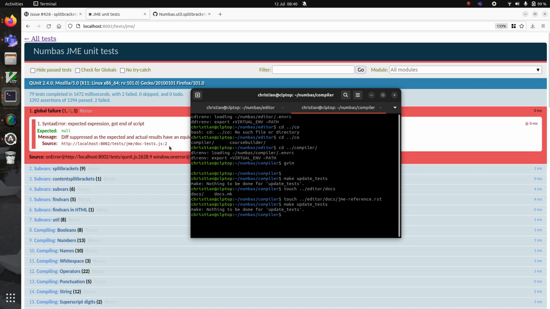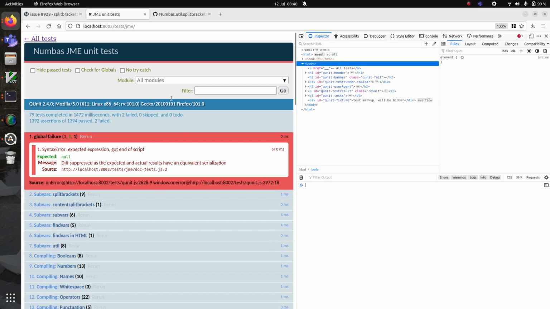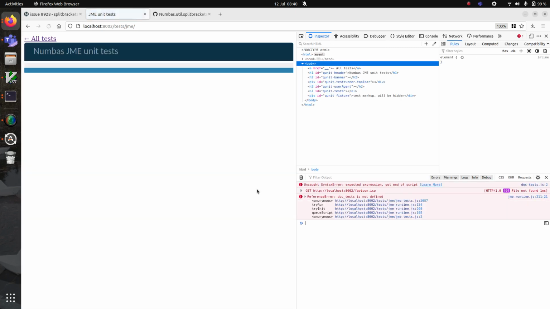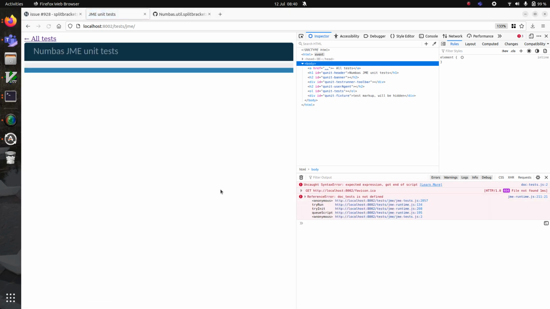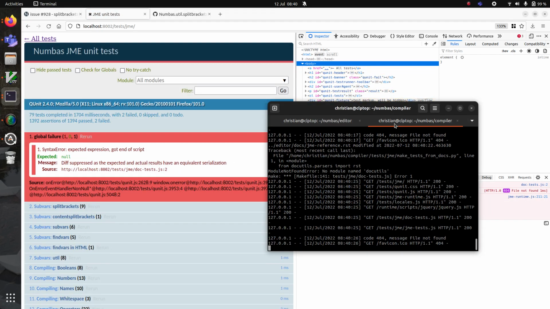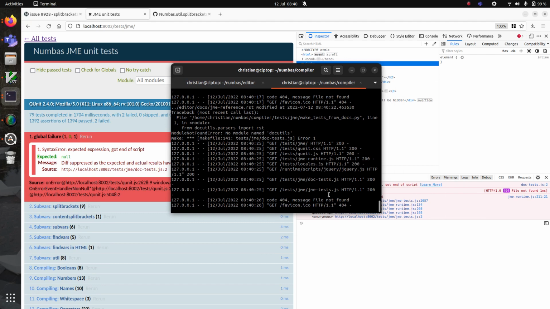Why is it not defined? So there's some stuff around building all the development environment and everything. And okay, I see what's happening.